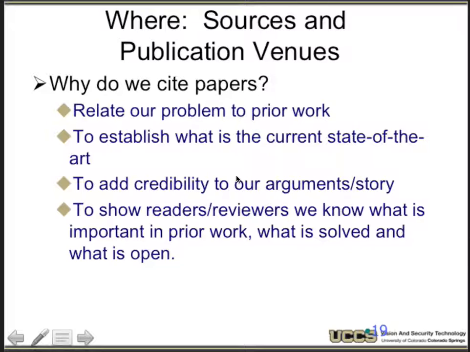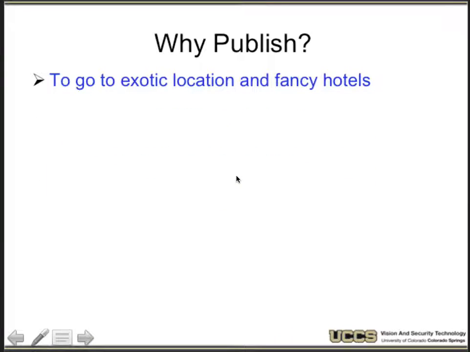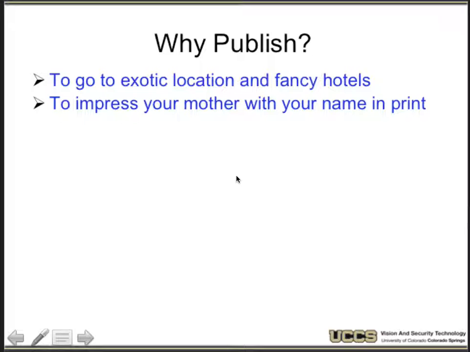The second reason you want to know about venues is because you're going to publish. And so why are we publishing? You might have looked at conferences and said, oh wow, that's a cool exotic location. You want to go to Hawaii or France or whatever. And yes, if you have the travel budget, you can go to exotic locations and stay at fancy hotels if you want. I tend to stay at cheap motels, maximize my budget, but that's up to you. You might want to publish to impress your mother with your name in print, or family members or other people. And yes, you can get a certain level of publishing that makes people impressed with your published author and whatever. You'll get through that very quickly.